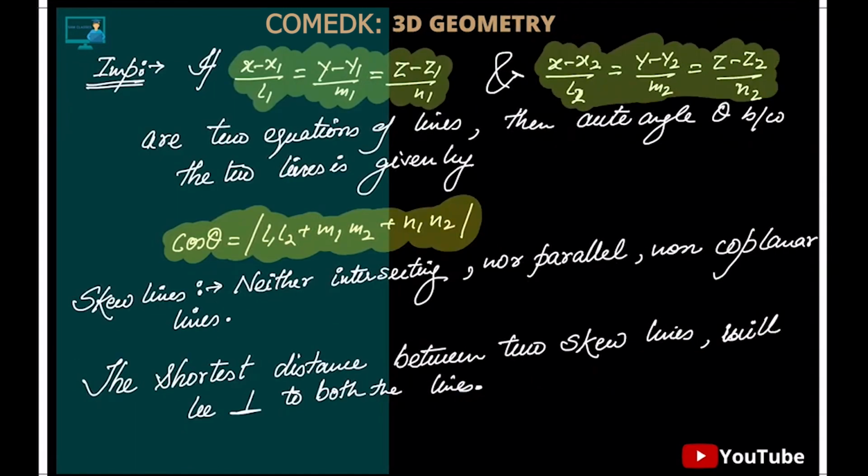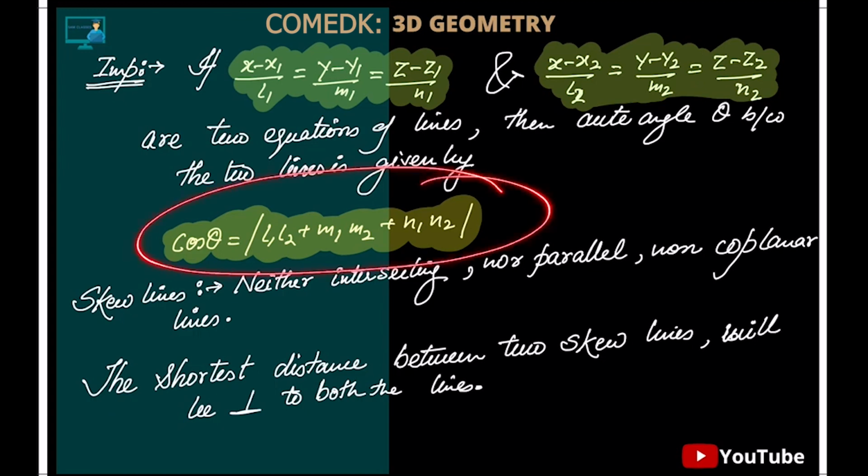Now here, let's say they have given me a line equation like this: x minus x1 by L1 is equal to y minus y1 by m1, z minus z1 by n1. Instead of giving A, B, C, the direction ratios, they give me direction cosines. Okay, that is pretty simple. And here again, L2, M2, and N2. They have given, instead of A1, B1, C1, which were the direction ratios, the direction cosines.